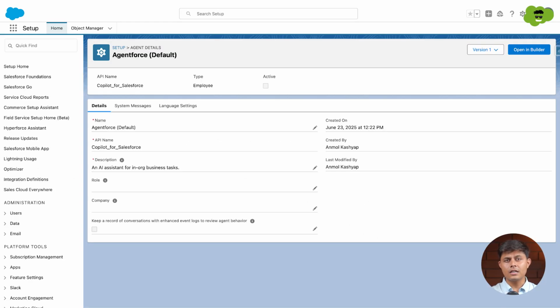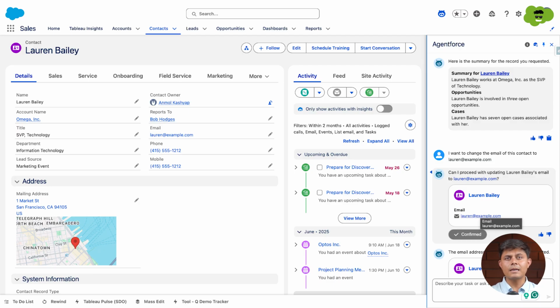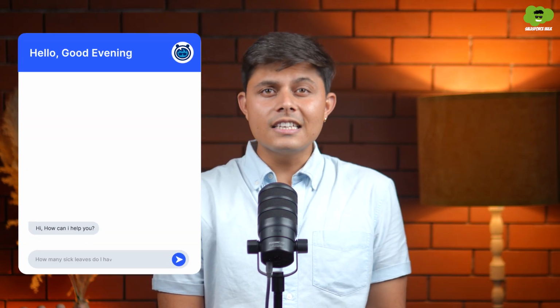Each agent type in Agentforce serves a unique purpose. Let's talk about them one by one. Number 1, we have default agent. When you're just getting started with Agentforce, this is the template Salesforce gives you to complete key business tasks within Salesforce. It is specifically designed for internal support for the employees in an organization. Think of it like your smart HR or IT help desk which answers your everyday queries like how many sick leaves do I have? Or how do I reset my password? The agent answers these questions through the data present in its database, all without human intervention. You can customize it later to turn it into one of the specialized types, which we'll talk about in a while.